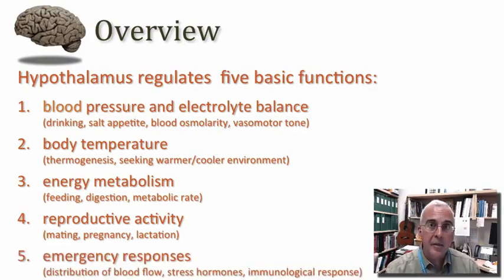And then lastly, the hypothalamus is very important for coordinating the responses that support what we call allostasis, that is, changing the internal environment of the body in order to respond to emergency conditions. So the hypothalamus is involved in coordinating the distribution of blood flow to where it's needed most, given the contingency that we're faced with. It is involved with coordinating the release of hormones, governing the neuroendocrine relation, and in this case of emergency responses, increasing the release of stress hormones that help to mobilize the body for action. And the hypothalamus even has interactions with our immune system that likewise are important for mediating how we respond to emergency conditions.